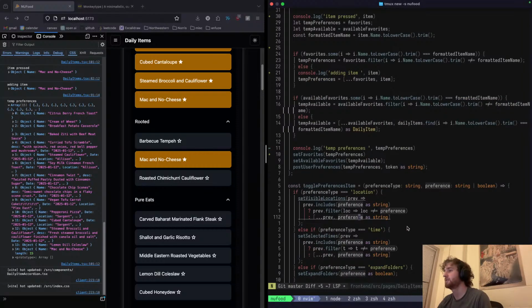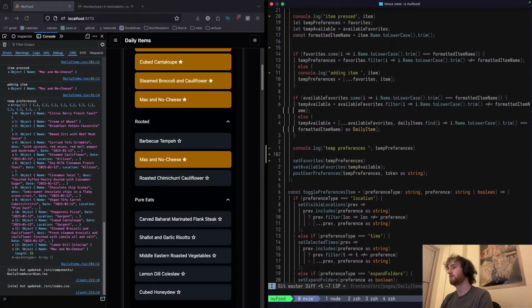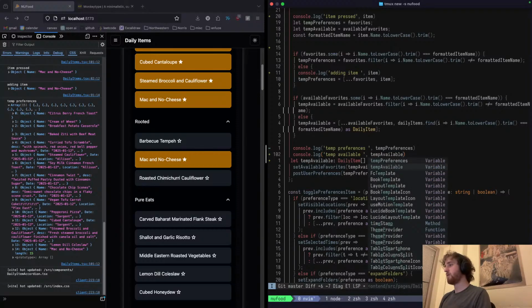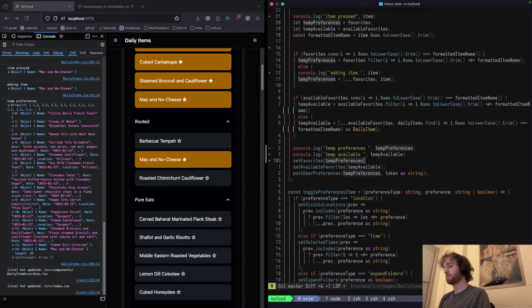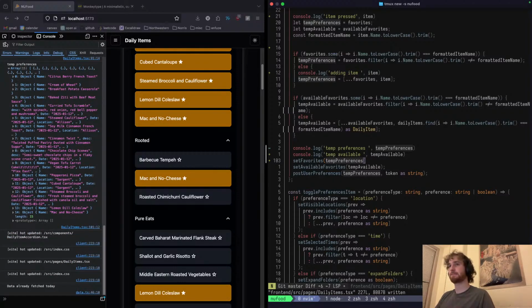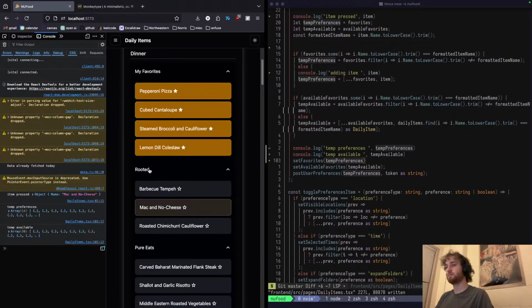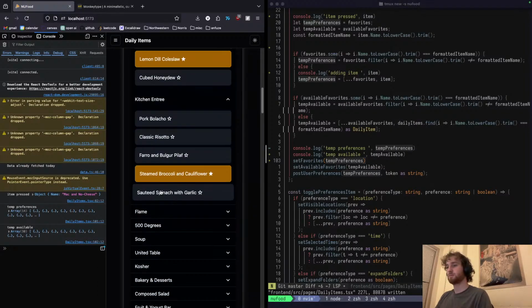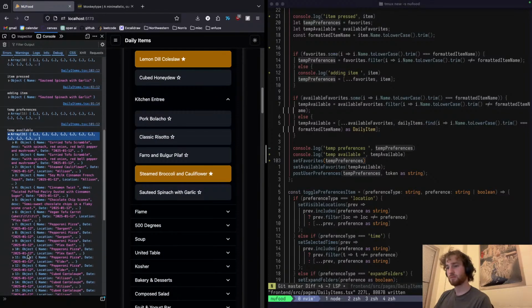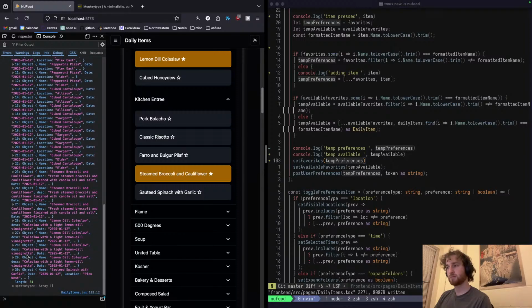Pretty much I need to figure out if this thing is also being fired for temp available. Yeah, so temp available is being fired.